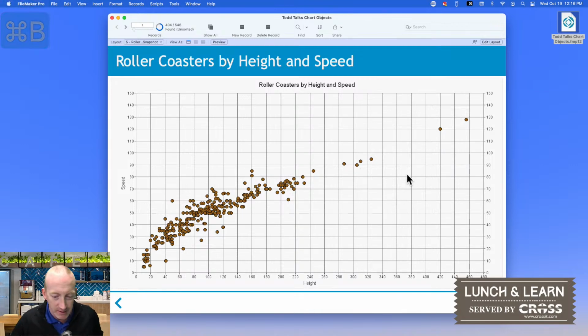And so now you can see a scatter chart where we've got all of the roller coasters that I have ridden over my lifetime, plotted by height and speed. And you can see as you get higher, you would expect the roller coasters to get faster, and that's kind of what the data plays out. So a rather fun example as far as a use case for the scatter chart, but something certainly to keep in mind in your own applications. All right, so that is using the found set but having the non-summarized data.